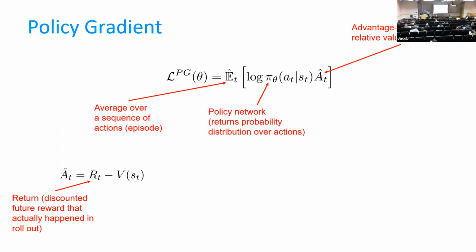And so this is going to be a little bit different from Q learning. So in Q learning, R_t was the reward for a single time step. In the PPO algorithm, we are going to basically take entire rollouts in our environment, and R_t will be the discounted sum of rewards given a rollout.